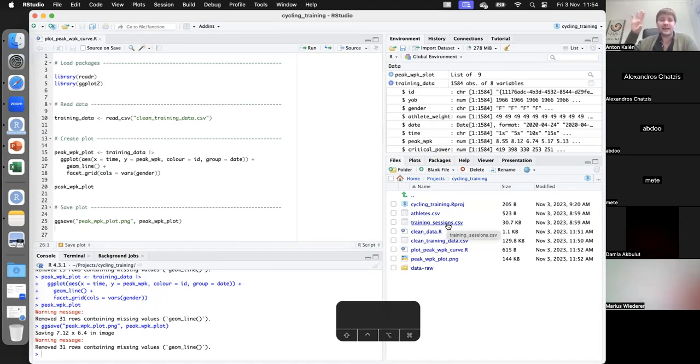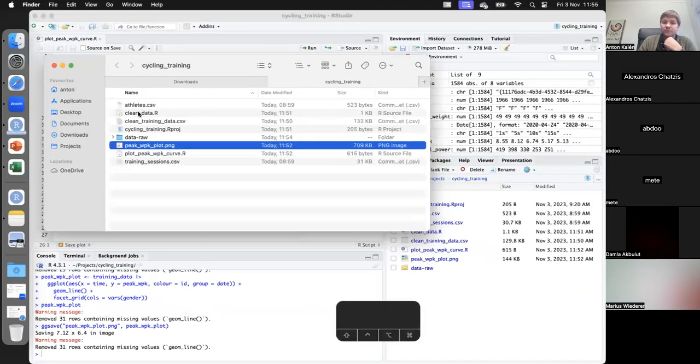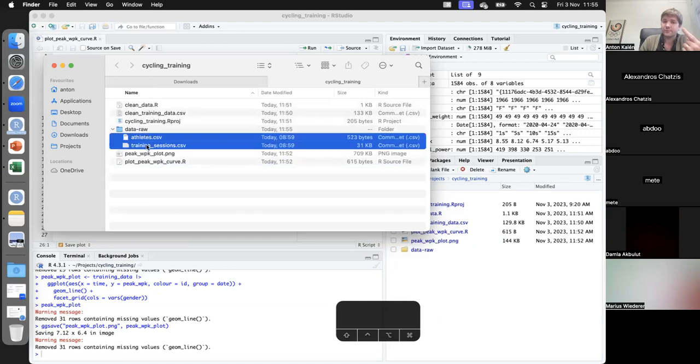Just let it be as you got it, because then we work with cleaning the data. So we drag the original data, our raw data, into data raw.